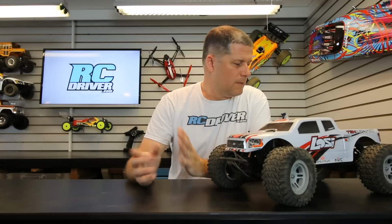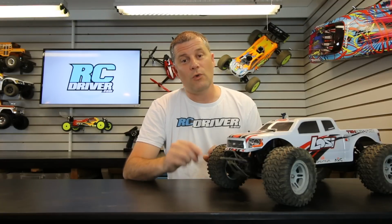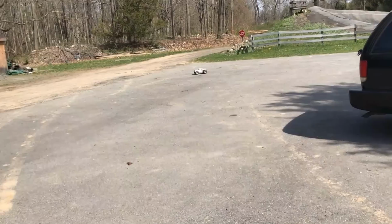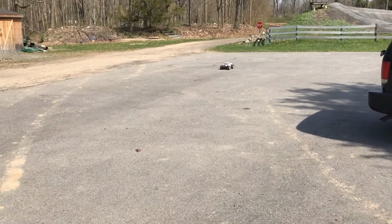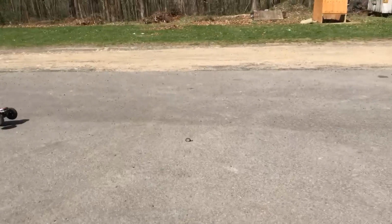So that's something to keep in mind, that you might need a new body if you're really thrashing on this thing. But again, the truck is fast. It will launch off of jumps. It will blast through loose dirt and stuff like that. It completely delivers on the action. It is a fun truck overall.